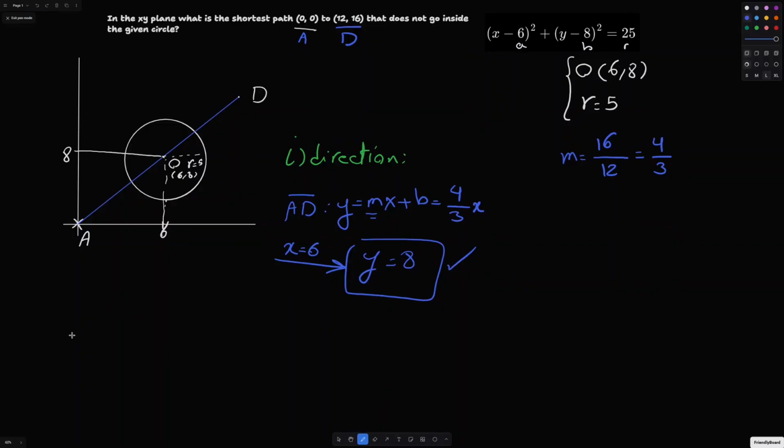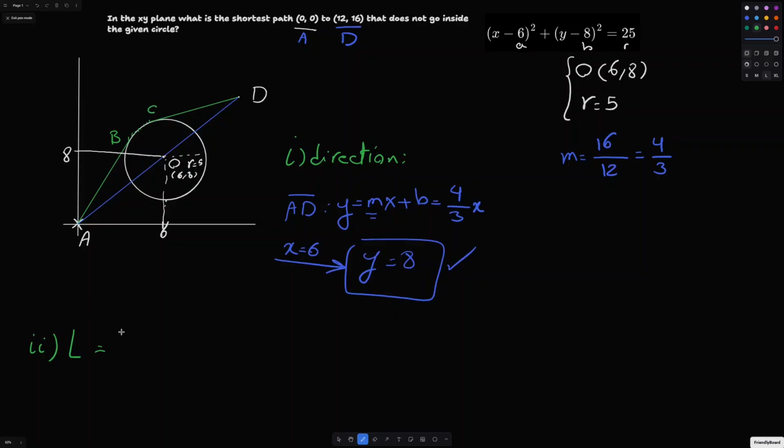So now, as the second step, let's just solve the problem. I'm going to say this L is what the problem wants. It's the shortest path. And this is my assumption. I'm starting from A and go tangent to the circle right there. I'm going to call this point of tangency B. Then I'm traversing a bit on this circle on the arc. And then from there is another tangent point to the circle that I'm just moving from there to D, and I'm going to call this C.